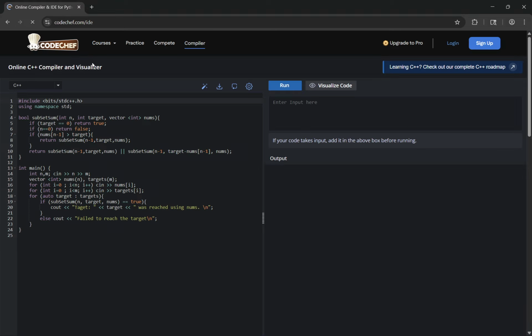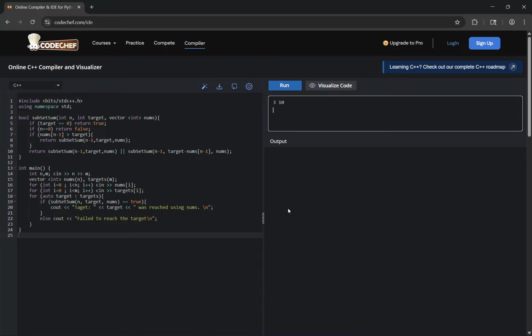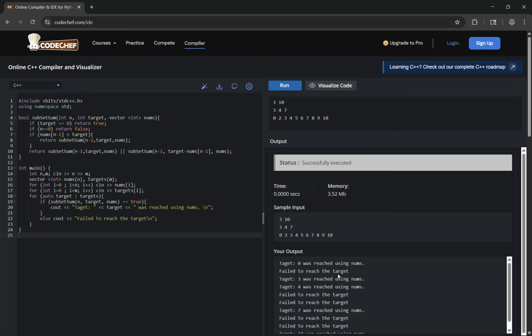Okay, so I'll have to write this again. Basically, we'll have from 0 to 10. Now let's see what all we can reach. Okay, so we are able to reach 0, but we failed to reach the target 1 or 2.